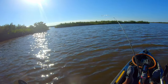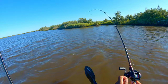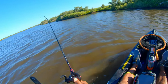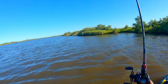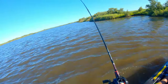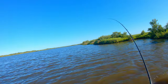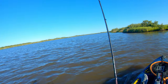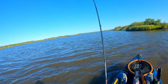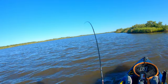Got one! He took it and started heading toward me, and then I set the hook. He's pulling drag — that's a good fish. Let me see if I can stake out. Good fish, good tail on him. It's a good fish. He got my bait, he swam toward me. I waited until he tugged, which means he turned around, and then I set the hook. Yeah, he's a good fish. He's trying to spit the hook so I want to keep his head underwater. He's pretty big — I hope he's not over-slot.